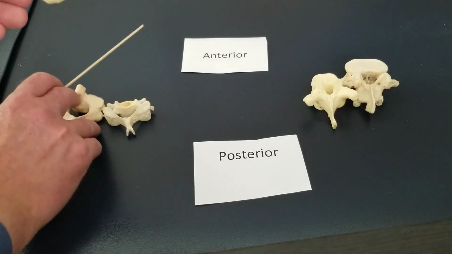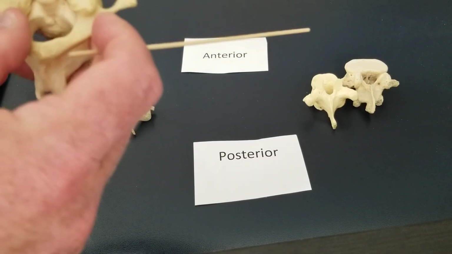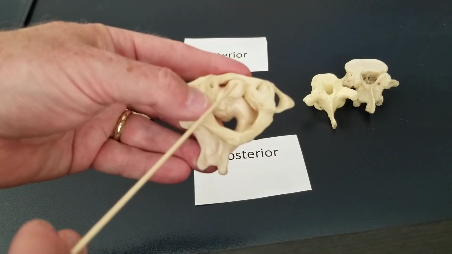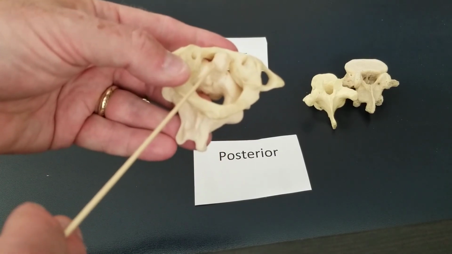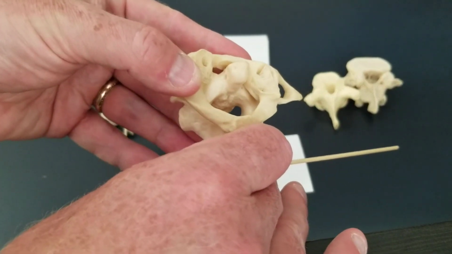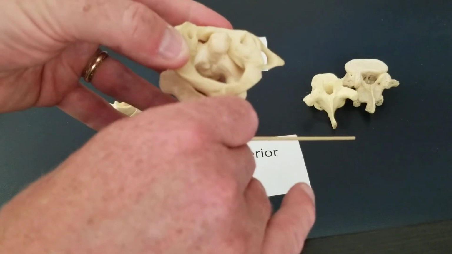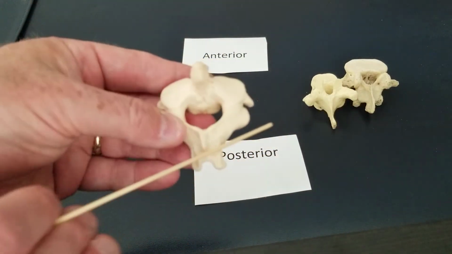So what I want to mention before we get into the axis, which is C2, is the odontoid process. Okay, bring it down here on C2, which I'm just about to explain, joins with the atlas just like this. So there'll be rotation occurring. Okay, right here, rotation occurring. All right, so I'm going to pull the atlas C1 off and leave us the axis.